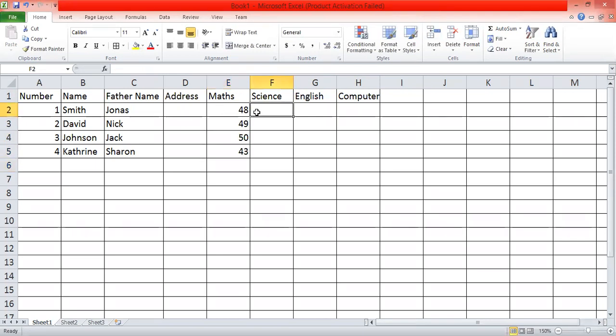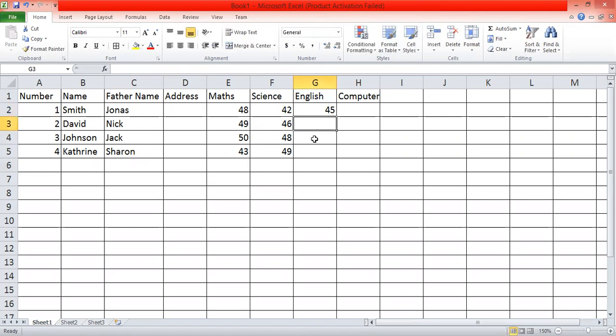Then I write 42. Then I write 46. Then we have 48. And then 49. Address, I am telling you the address. Address is for the student address. Let me tell you, first I will complete it. I will tell you about that one. Wait a minute. So I am assigning the marks.